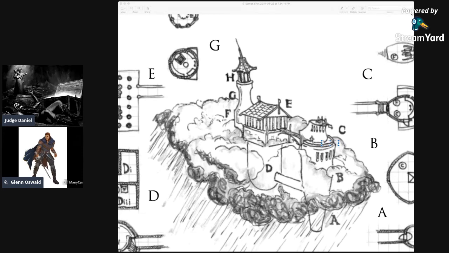On the actual balcony are 8. Actually, I'm assuming you're trying to be as sneaky as possible when you're floating. Go ahead and make a sneak check. Okay, and that's just a D20 roll, right? 20 plus you should have a sneak modifier. Yeah, sneak silently. You want to get a 15 or better. Oh, sorry, 1 second. 18 total. Okay, good.